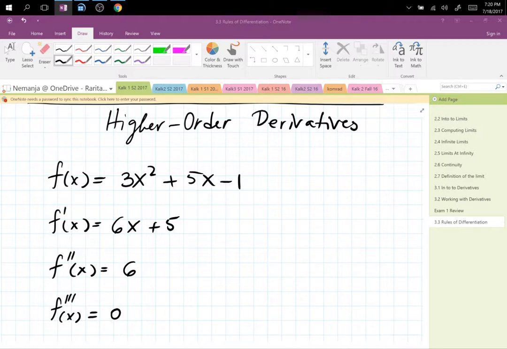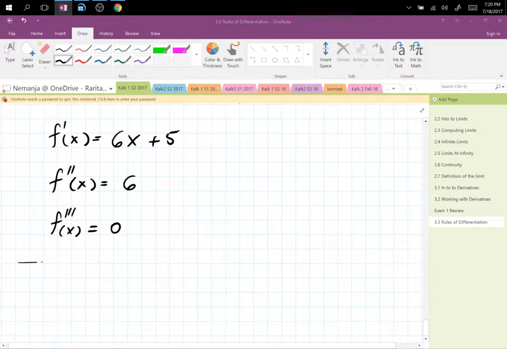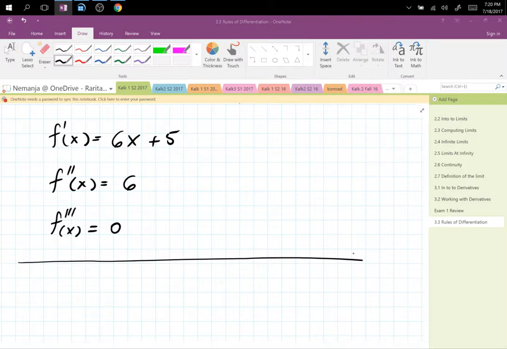Because the first derivative is e to the x, and the second derivative is e to the x, and the third derivative is e to the x, right? So what is the third derivative? The third derivative is the first derivative of the second derivative. That's what it is. You just take the derivative one further, so you just keep going. That's all it is, nothing special. If I ask for a third derivative, that's an annoying question because now you have to find the first derivative and then the second derivative so that you can finally find the third derivative.